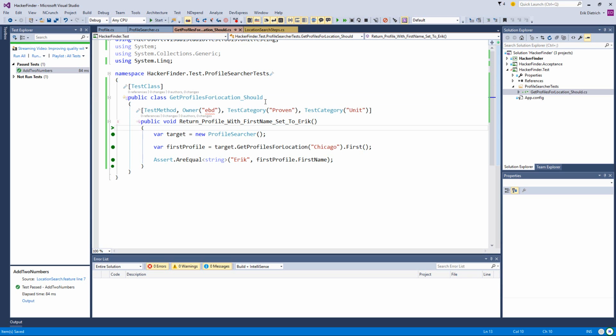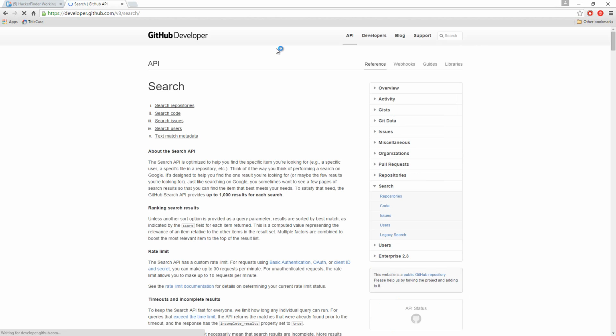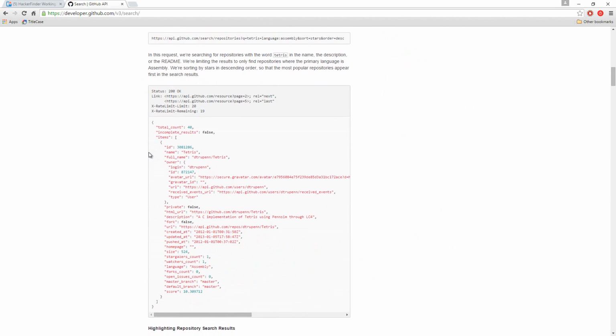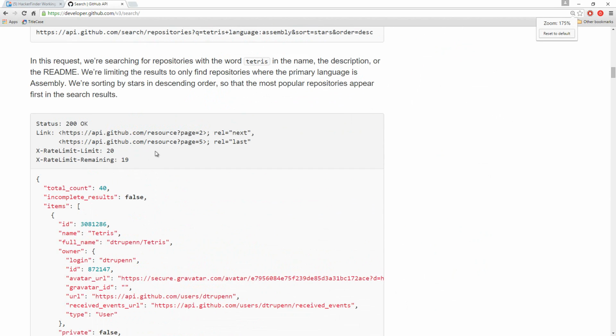So there are a number of ways to maybe crack this nut. It's going to be a little interesting. The outside-in TDD is perhaps a bit different than some more traditional approaches because I'm not breaking this into components and figuring out at the micro level what I should do. So basically GitHub has this API you can call largely through GET requests. Let me bring it up here. GitHub API search. You can do a search of repositories.